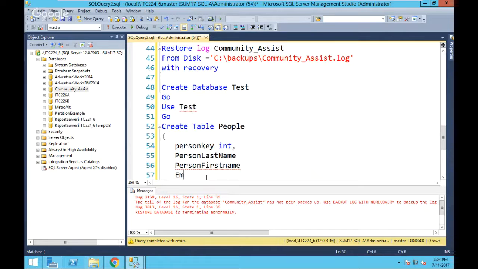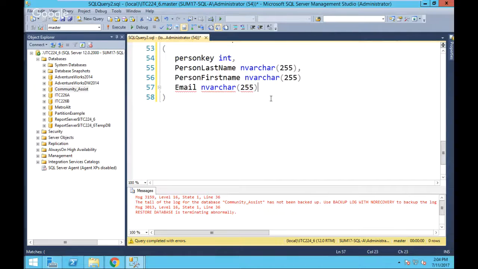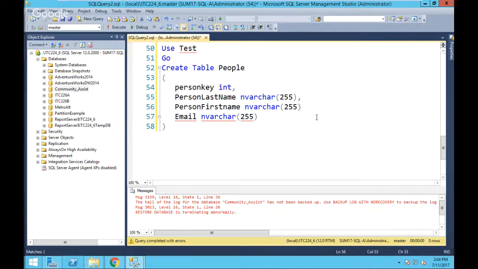What I want to do is, as safely as possible, and I have to give these types. So that's my table. It's not much of a table. Well, actually, I can't do that until I run the rest of it.